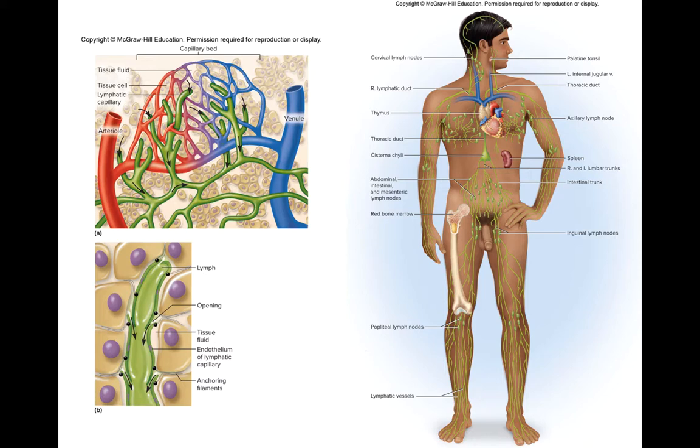If we follow the pathway through the body, we can see that it looks somewhat similar to our cardiovascular system, and we definitely see that they do run along with the cardiovascular system. We have areas where we have a lot of lymph nodes. So we've got the popliteal, we've got the inguinal, the abdominal region, the axillary, and then the cervical. We've got some under the elbow. So there are certain areas that are going to be kind of heavily populated with lymph nodes. And then we're going to have a few organs we're going to talk about as well. So spleen and thymus and things like that.